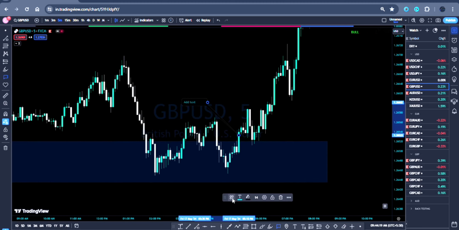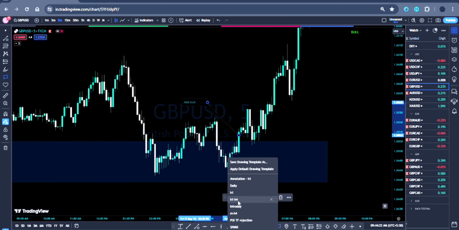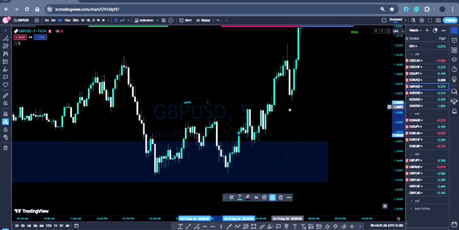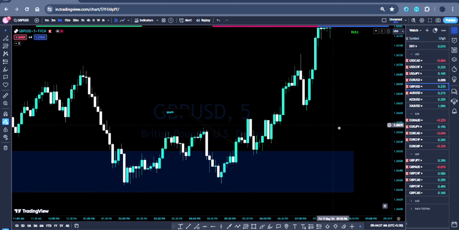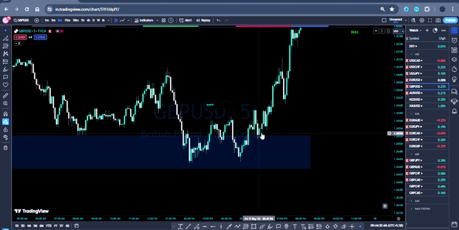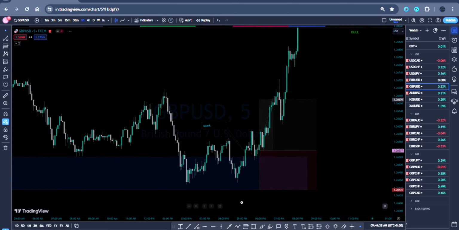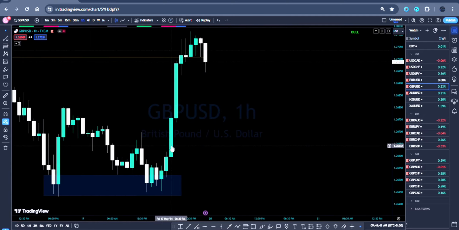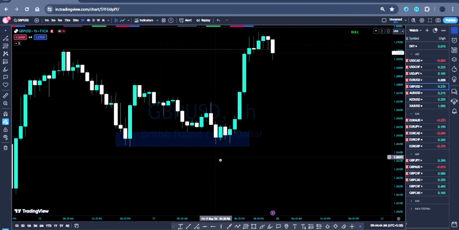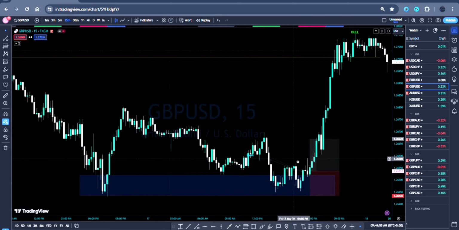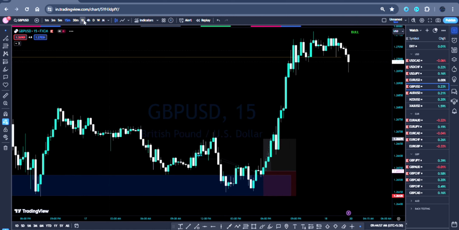What we have, nice rejection. Look at this, this is the spark. This is the early sign that this could be a valid POI. What is the spark? After this spark, you could have entered here. After these rejections, obviously your stop loss will be bigger. Another sign, within the POI time frame, we have these rejections here. Alright, that was a good sign.